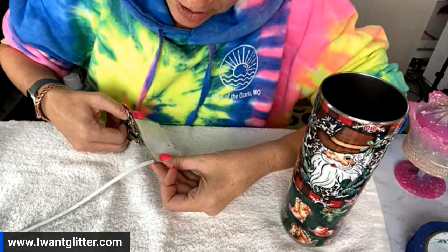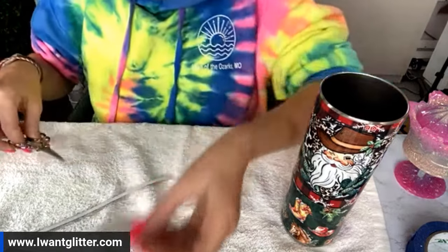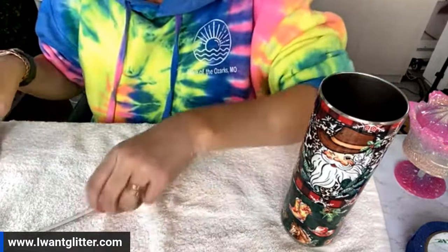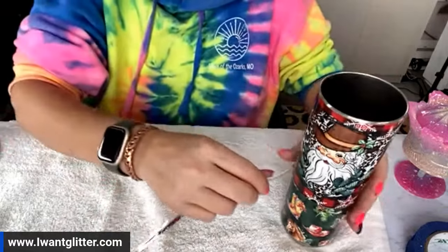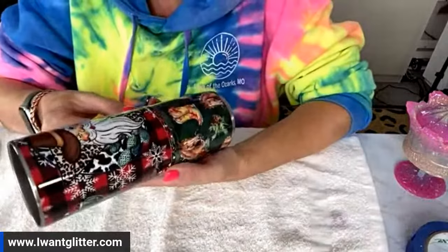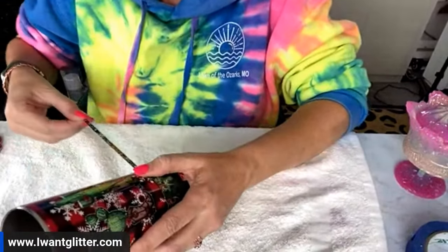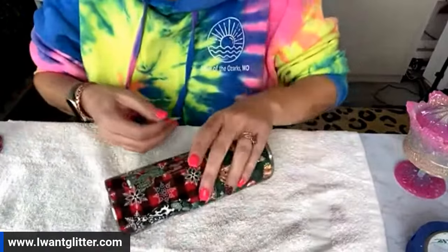So this is me just kind of showing you guys your option with instant transfer to have this all done all at once. Just quickly just be done with it. Oh, that's going to be cute. It's like a little ribbon, like a package ribbon. That's even better than I thought it was going to be. I was a little nervous. That's going to come out real cute. All right.